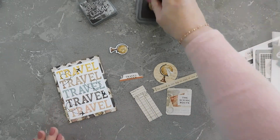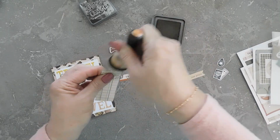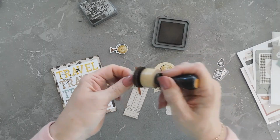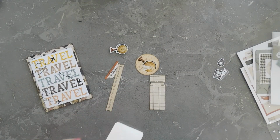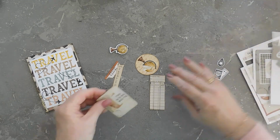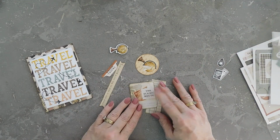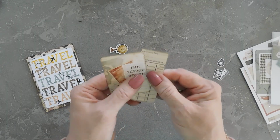What I'm going to do is take my ink, and I'm going to go around the edges of this also. All of our ephemera pieces. We're going to give these a little vintage look. Now that all of our edges are inked up, we're going to create a pile or a little cluster here. I'm going to add this piece to the little ticket.